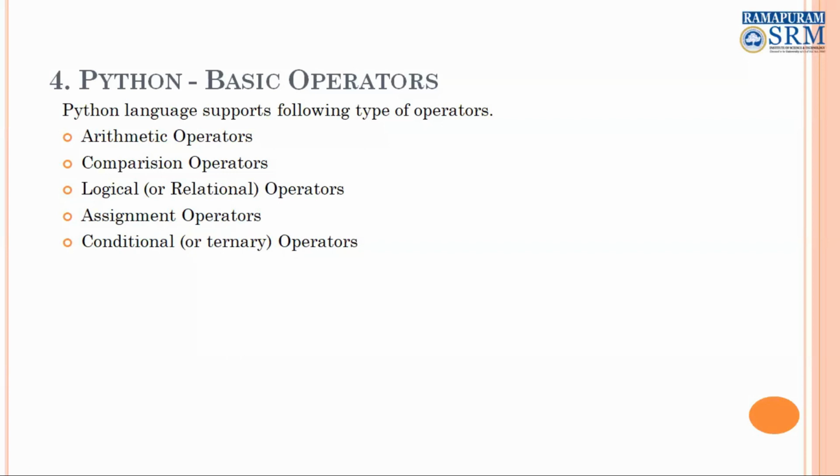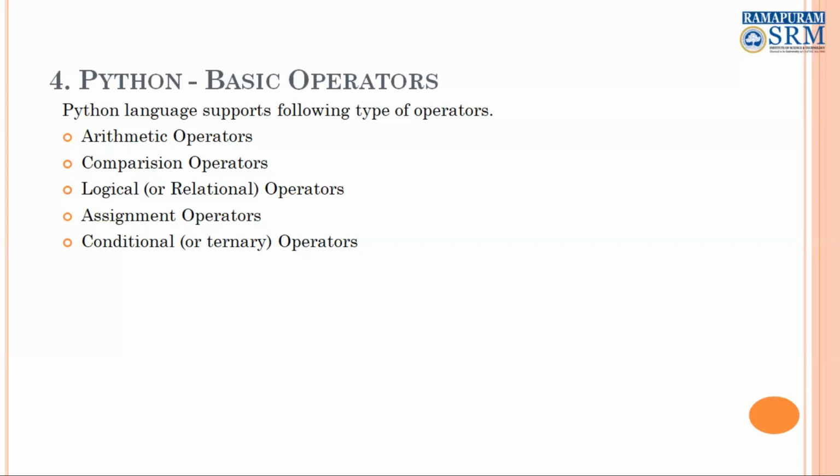What are the basic operators? Arithmetic operators. What are arithmetic operators? They help you do arithmetic operations like addition, subtraction, multiplication, division, and modulo. Additionally, we have the double slash. Double slash helps you find the division result for floating data types. If you use normal division, it gives only the division, and double slash helps you with floating division.